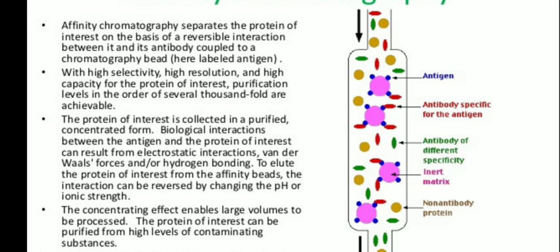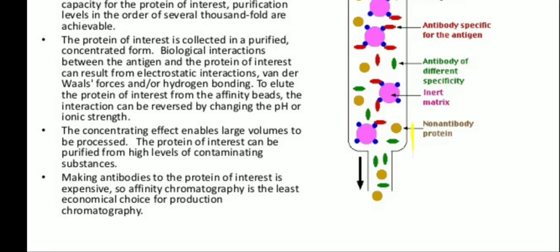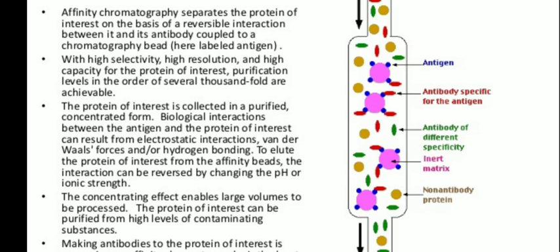And our protein of interest also gets bound to it due to its affinity towards the antibody. And after that, the remaining material is passed off and removed through the bottom. After this process, the pH of the whole process is changed, and easily the protein of interest can be separated.